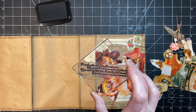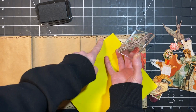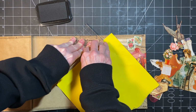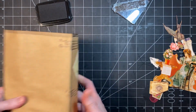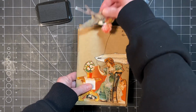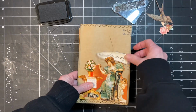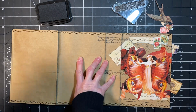And I don't want it to go on, let's turn it backwards, on this. So I'm at least going to cover that up, but I'm just going to stamp just right across here. Okay. And then I'm not quite sure. I want to see how things are going to end up, and then I'll go from there. I've got this little bird that I cut out. Okay, so I think I'm going to put some maybe here. Yeah, just kind of going right through here. And I don't know if it'll get on that, so I'll cover that.